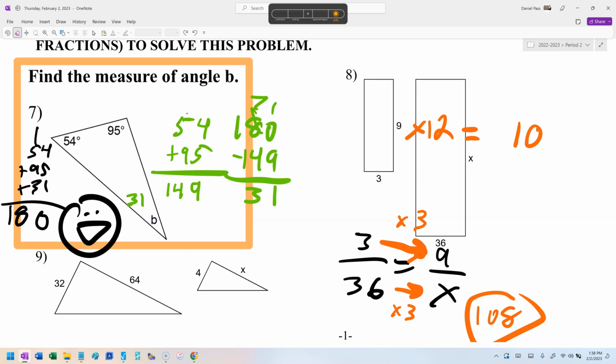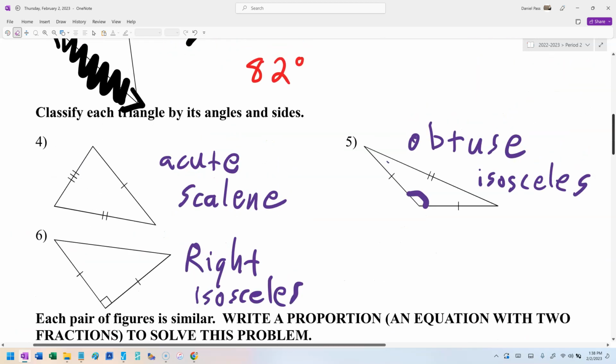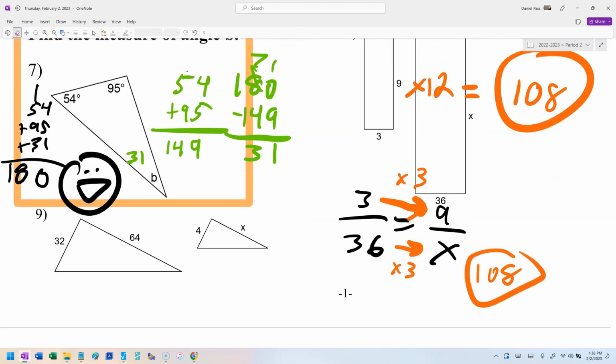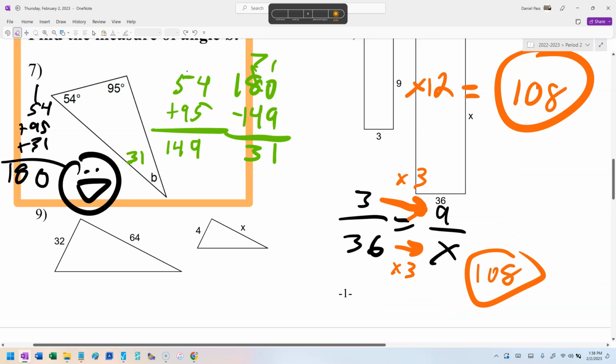So either way, I know I was strict with you guys. I checked all of your equations for the homework. Actually, I'm going to stamp it today. If we have time, we're going to stamp it. But on the test, if you miss this, I'm not going to mark you off, okay?